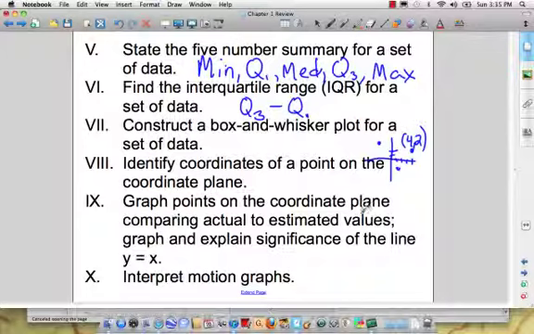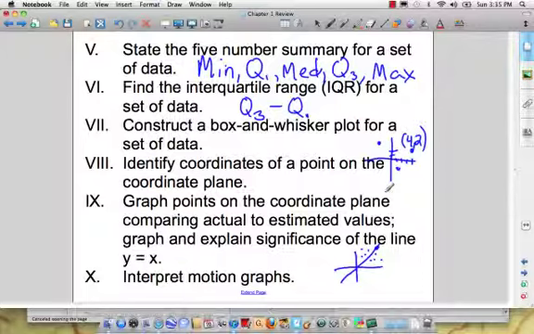You also need to be able to go in the reverse direction. If I give you the coordinates, you need to be able to place them on the graph. And the problem on the test gives you actual and estimated values like we did in class. And once you graph them all, you'll also have to graph the line y equals x and explain the significance of that. Just briefly, y equals x was the line that looks like that, and the points above the line were overestimates, whereas the points below the line were underestimates, and anything that was actually on the line, that meant that the estimate was exact.